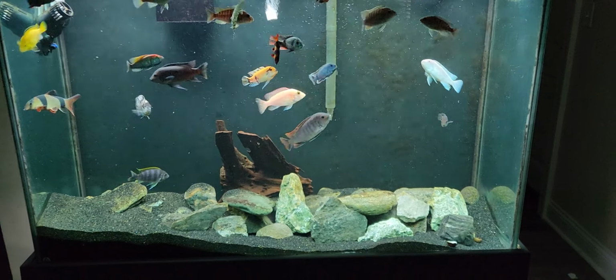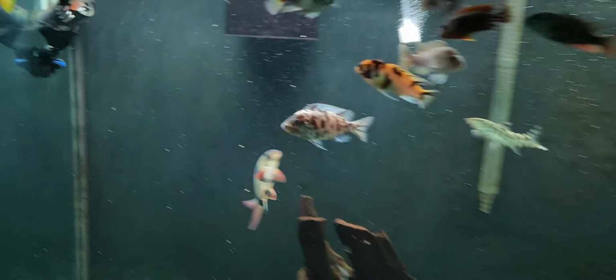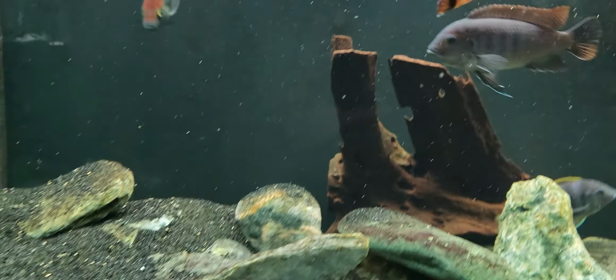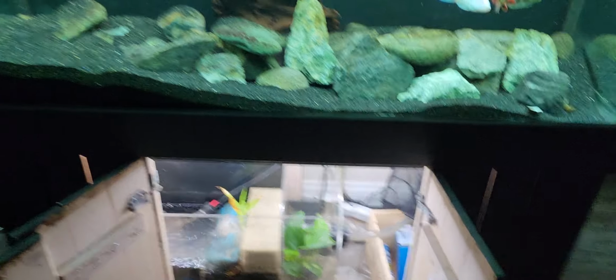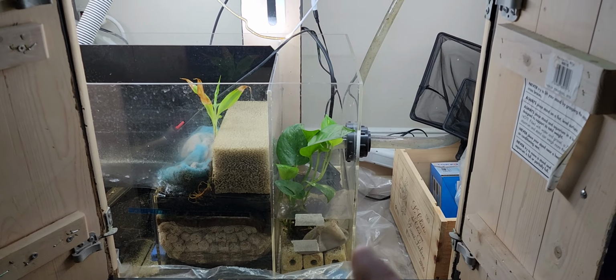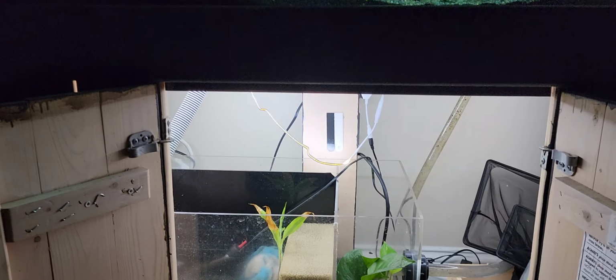So, the reason that I didn't put a battery bank on this tank, well, there's a couple reasons. One, this tank is obviously on the sump. And I made sure, so if you have a sump, make sure that your water level is always the right way, or that you have a check valve. I don't have a check valve installed in my sump, guys.